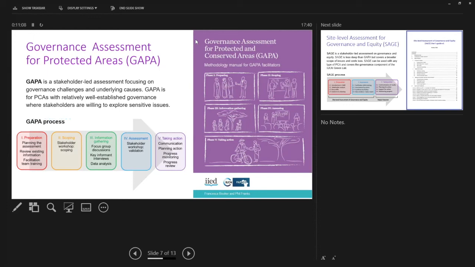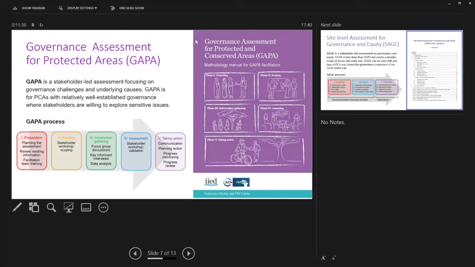Now this was the first tool that we developed, the governance assessment for protected areas. And I won't say much more about it, other than it uses the same process of preparation, scoping, information gathering, assessment, and taking action. It's very much qualitative, and essentially it all revolves around discussing with different groups of stakeholders what is working well in governance and what is not working so well, and why.